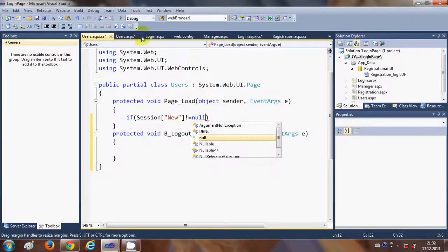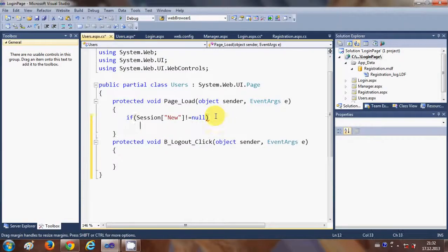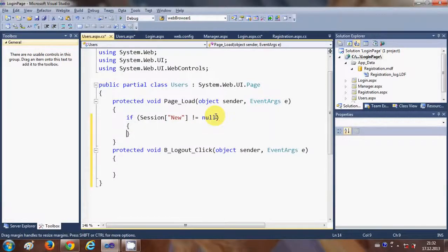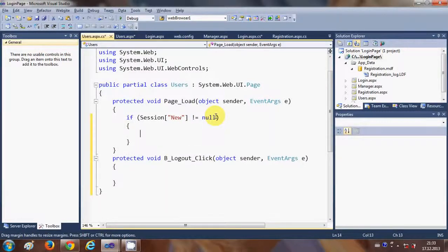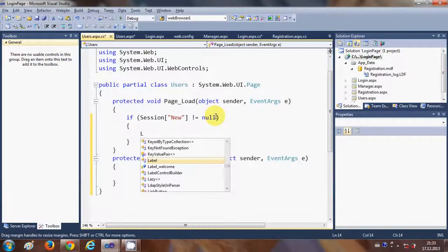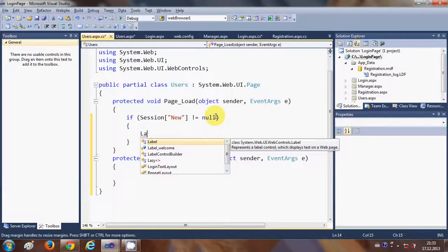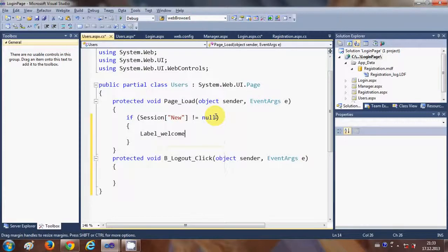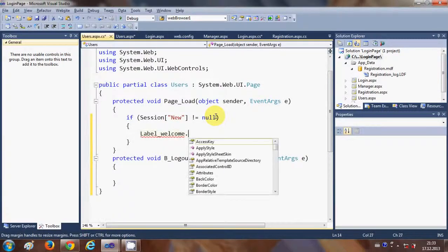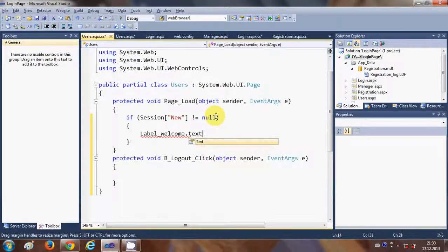So if your session is not null, then what we will do is we will say label welcome, this is the ID of our label, dot text is equal to whatever is there in the session.